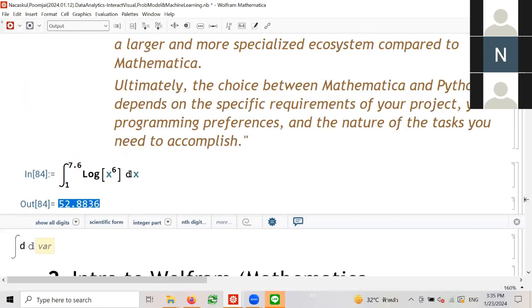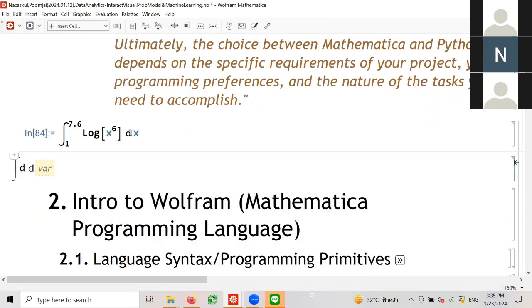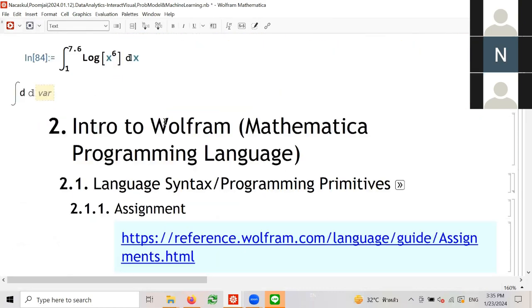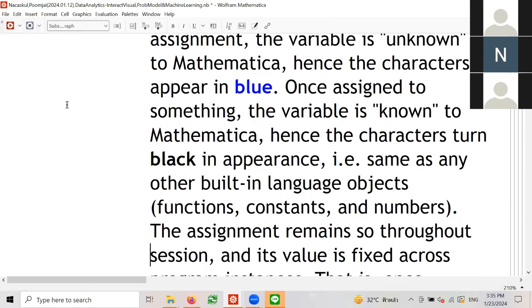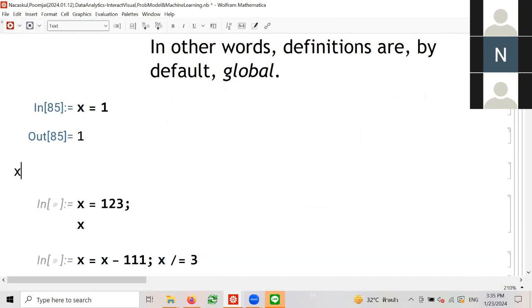But it evolved into a more general high-level language. To work with it, you need to know some primitives. The most simple primitive is assignment. When you say x is equal to 1, you notice that x is blue, and after you say x is equal to 1, now x is black.